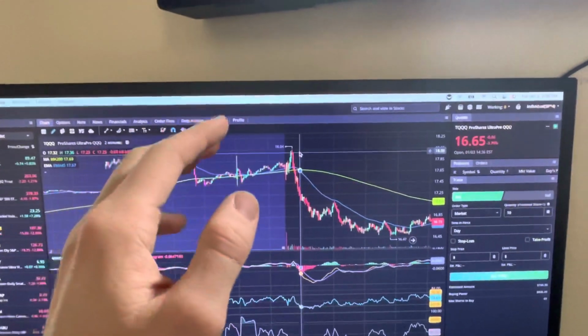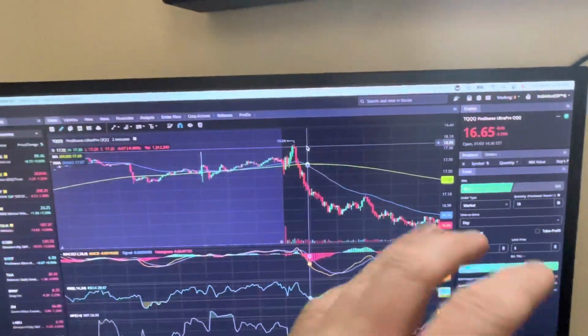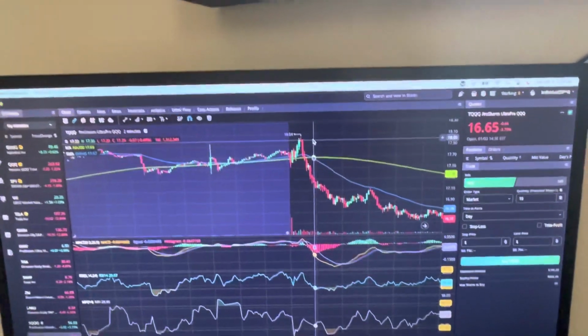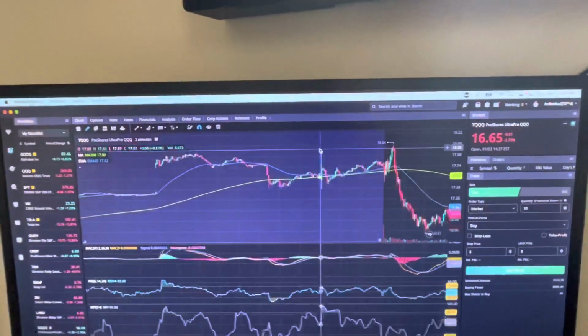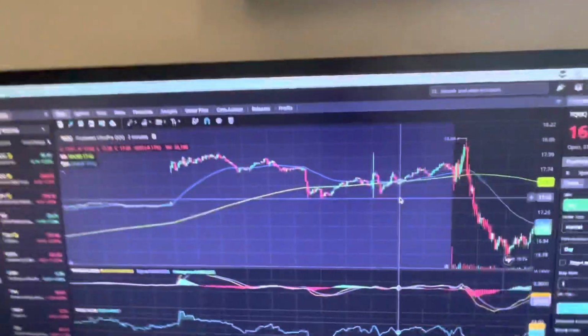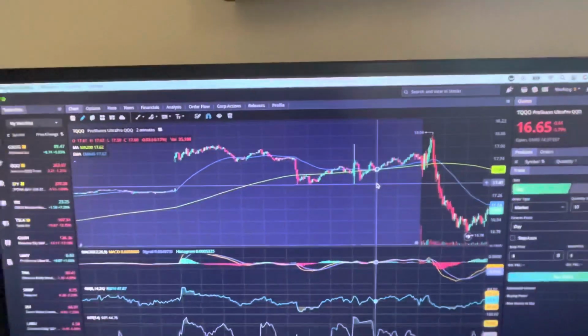So right out of the gate, we had a push up on TQQQ. Now, I was simply waiting for TQQQ to go up and test around that $18 range. I was thinking, because usually on stocks, especially for TQs or SQs, there's usually somewhat of a resistance at every single dollar amount. So if you're coming from $16 up to 17, there's usually resistance around 17. In this case, we were coming from around 17.50 up to 18. So I figured there would be some resistance there at $18. And then I also connected that dot with the pre-market resistance there on TQs.